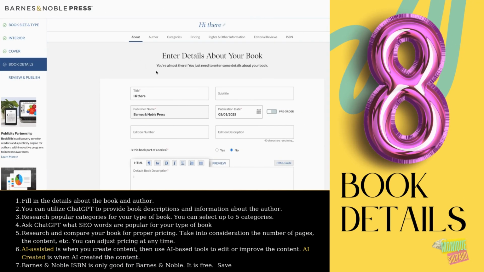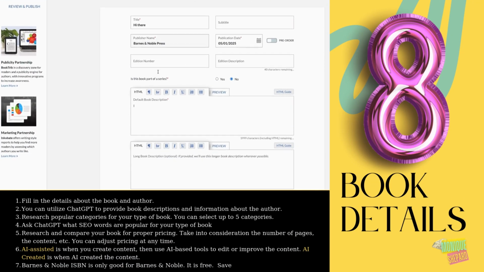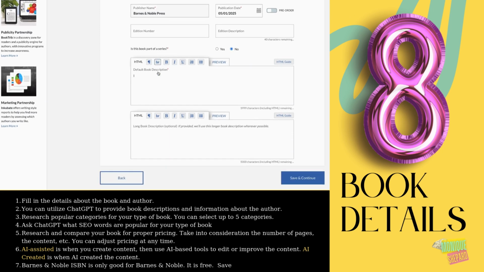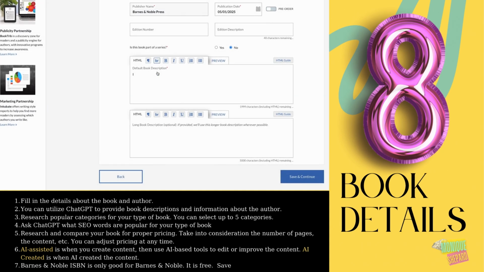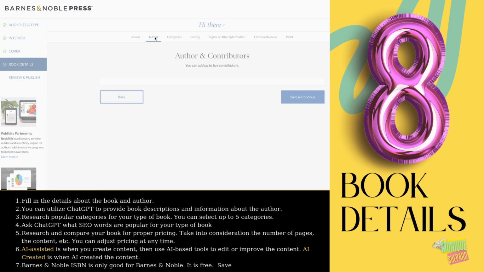Step 8. Now this is the lengthy one. Barnes & Noble does index the book title, subtitle, and description, so be sure to utilize SEO tactics, search engine optimization. Place proper keywords in the title of your book, the subtitle, and description if you can. Once you publish, you cannot change your title or subtitle. If you need help with writing a description that can think of and add these keywords for you, ChatGPT is a good resource. If not, you can research by asking any search engine what some popular keywords are for your type of book.